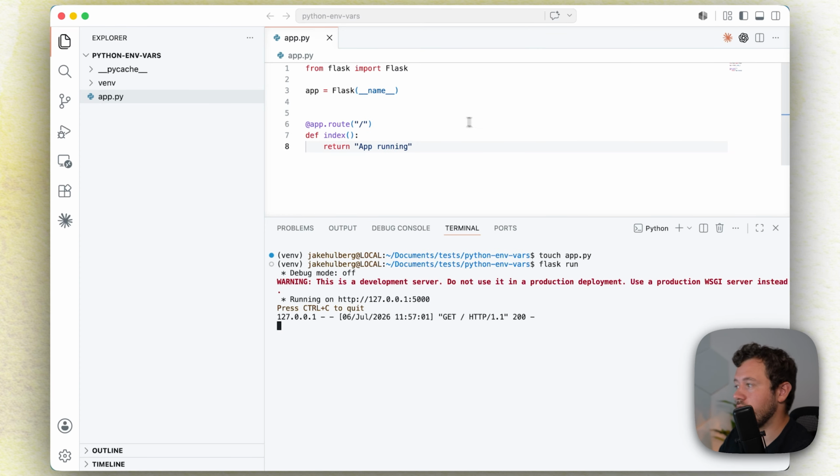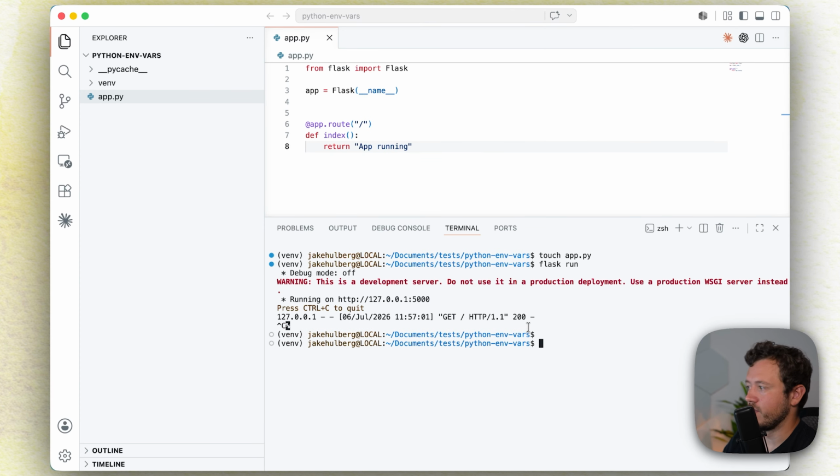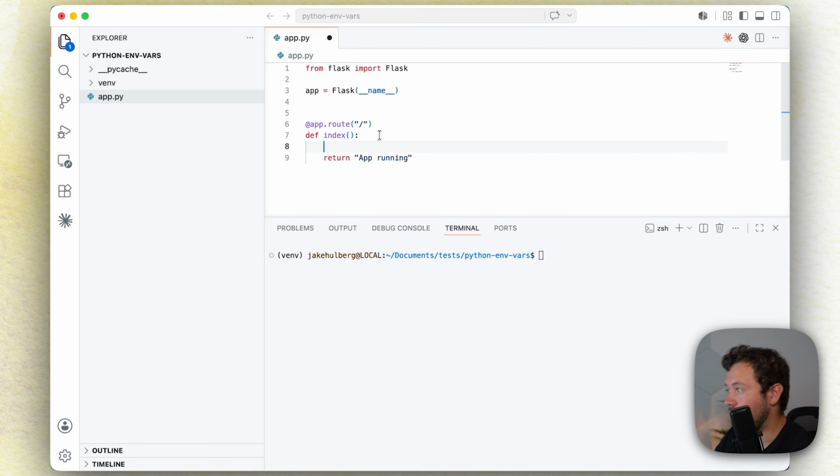So level 1 of managing environment variables is something that we've all done and we all regret. You hardcode the key right into the file. It works and it's the fastest thing in the world, but the moment you push to GitHub, that key is public. And it stays public even if you delete it later, because your Git history is public and it's sitting in that. Many bots scan repos for exactly this. So level 1 is a hard no, this is something that we never want to do.